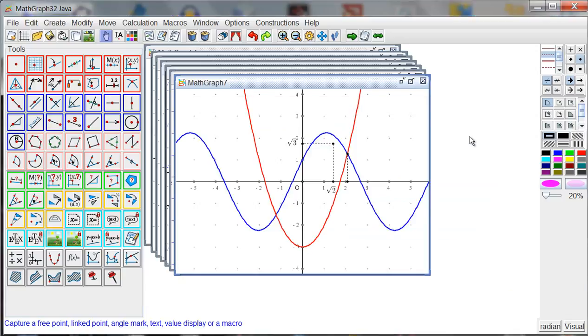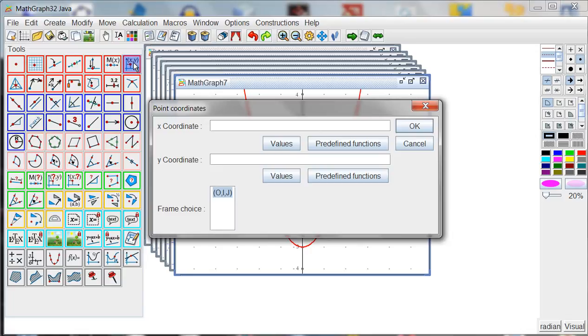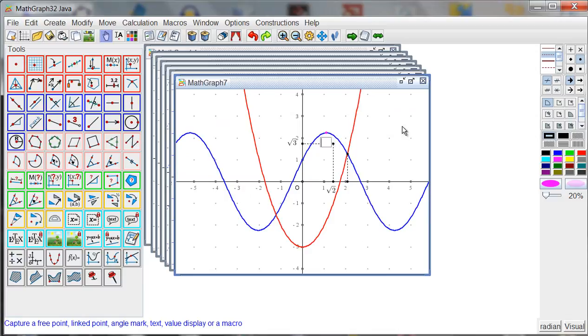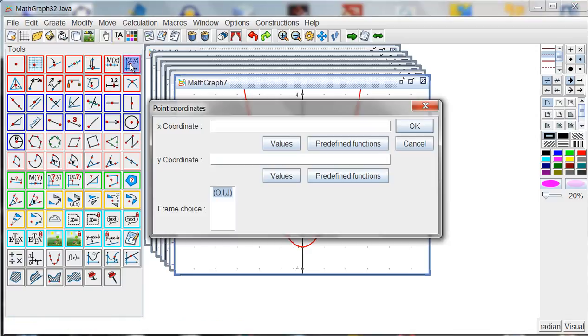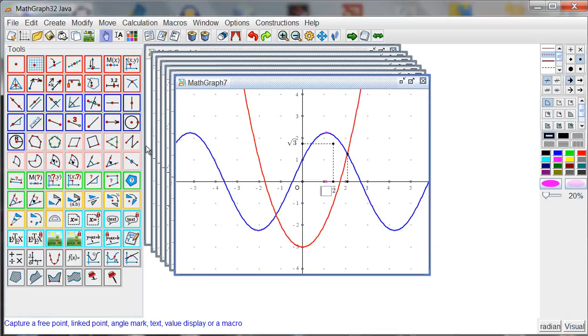Okay, now I can create a point with coordinates. Here is my point. Another one. And a dotted segment.